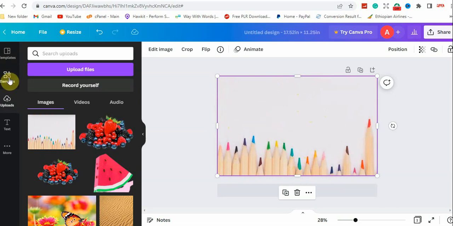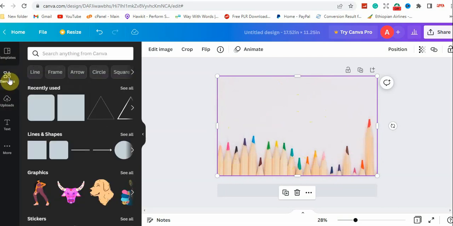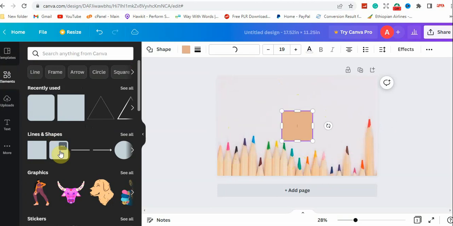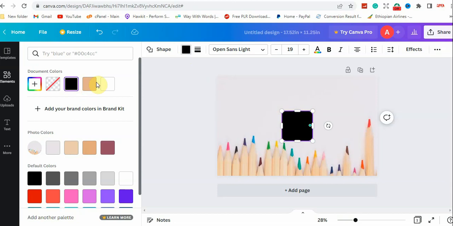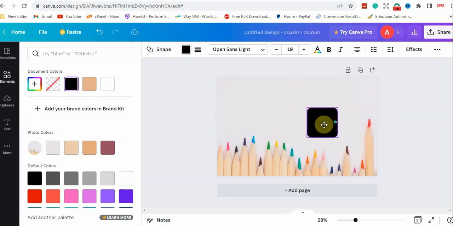you now come to the left hand side and click elements. You're going to write the name of this. We are actually designing a notebook. You come here and change the background of this square that you just put in here. I change the background to black. So you now drag it to this point. As you can see, this stroke that is in the middle of this book, that is the center. The one by the left hand side that you're seeing here is actually the back of the book.